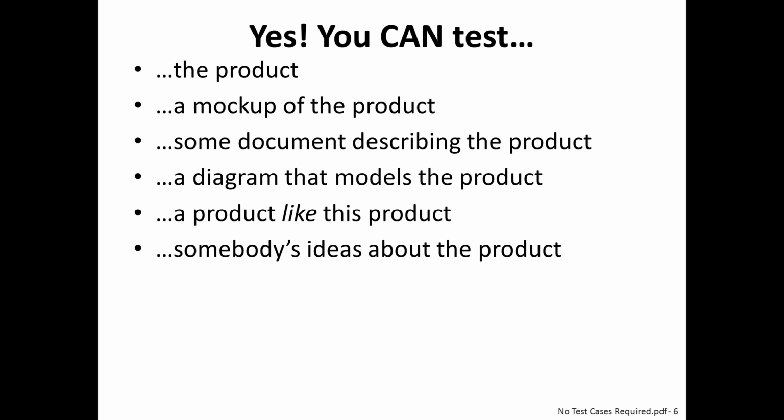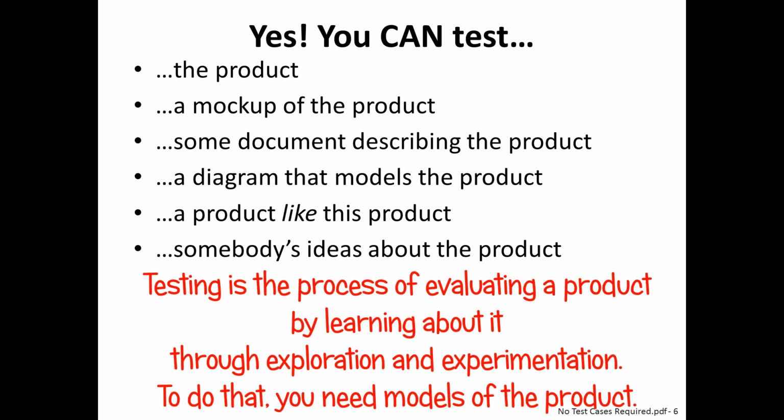The point of all this is that no matter what, you've always got something to test. Another way of thinking about it is that you've got something that somebody has produced. Somebody has produced an idea or a diagram or a mock-up or a document or some kind of prototype. Any artifact or any idea or any notion that somebody has about the product is something that you can test.